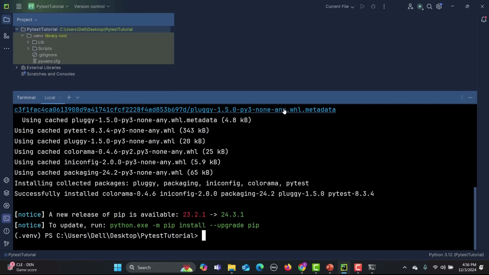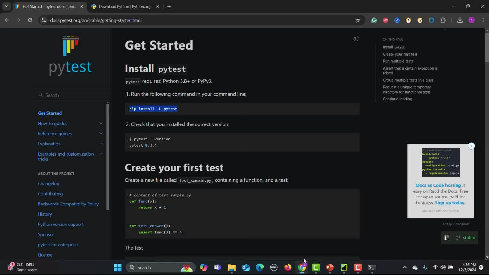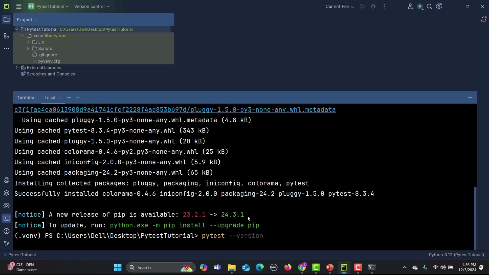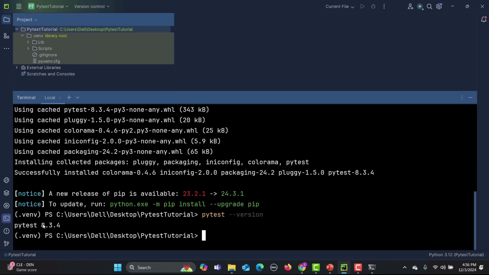Now how can we verify that Pytest has been successfully installed or not? Copy this command pytest --version, go back here, paste it and press enter. You see that the Pytest version has been displayed, which means that Pytest has been installed successfully.